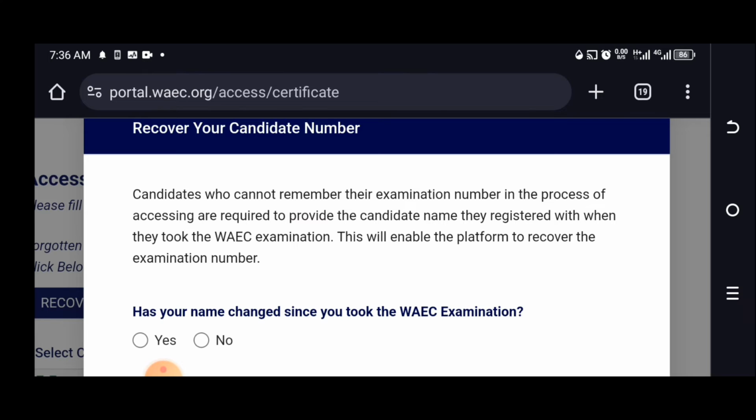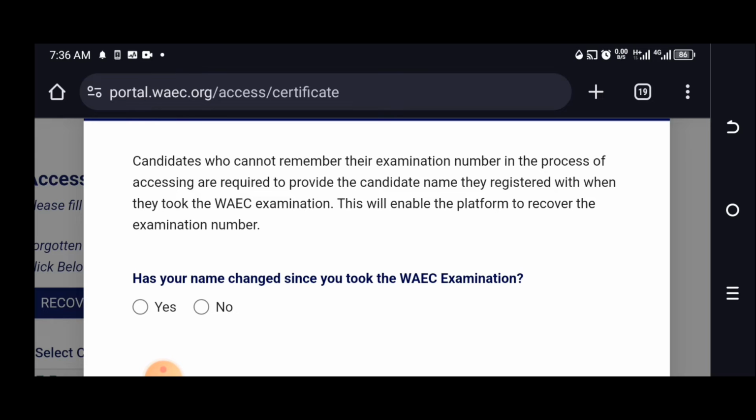So you see, to access the certificate, you need your examination number. But now you have forgotten your examination number, you have lost it. You now have to recover it. That's why it says in the process of accessing your certificate. That's what you came here for in the first place, to access the certificate. But then you have lost your number. You now have to retrieve it. To retrieve it, we already know the fee, 3,000 naira. So now let's answer the question. It says, has your name changed since you took the WAEC examination?